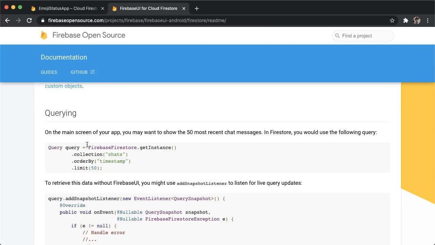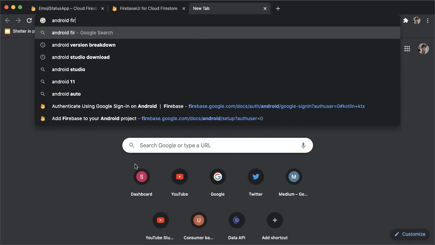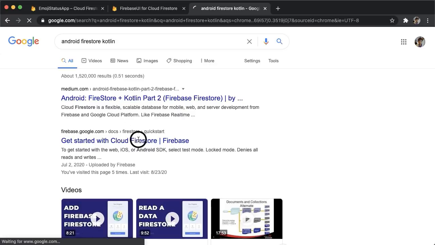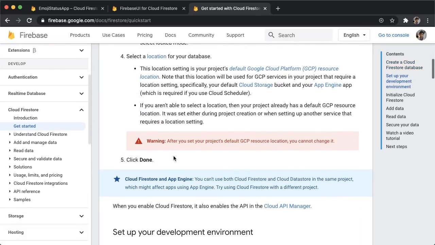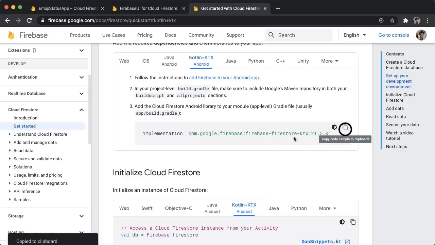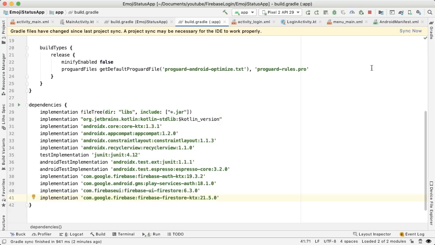Now we want to actually make a query. And the way the query is going to work is we're going to have to get an instance of Firestore in our application and then query on the users collection. And then if you want to order by something, like by first name, for example, or limit it somehow, you can do that here. So the first thing we need to do is add the dependency for Firestore on Android. So I'm going to use the docs, and let's make sure you're on the Kotlin tab. And we're going to copy this. Go into, again, the app level build.gradle, and tap on sync now.